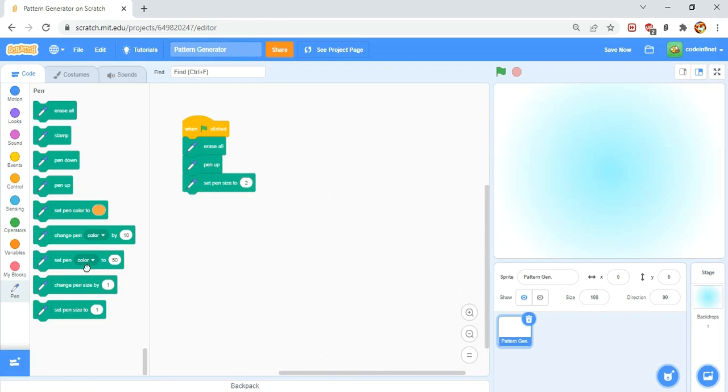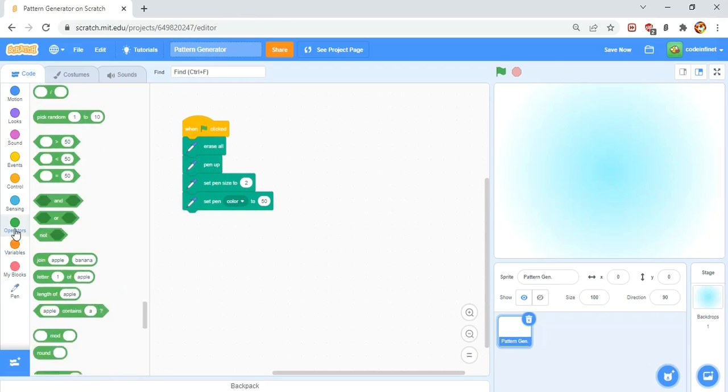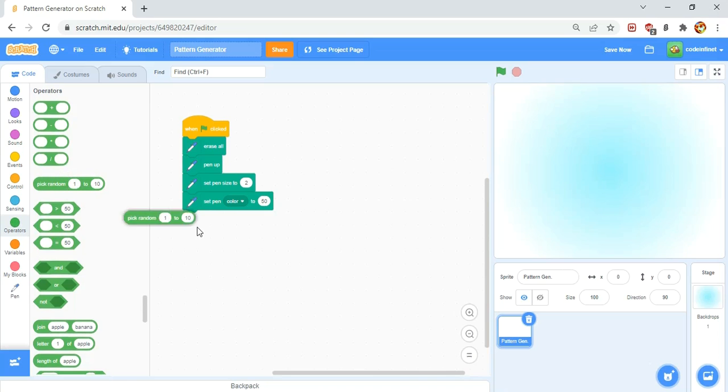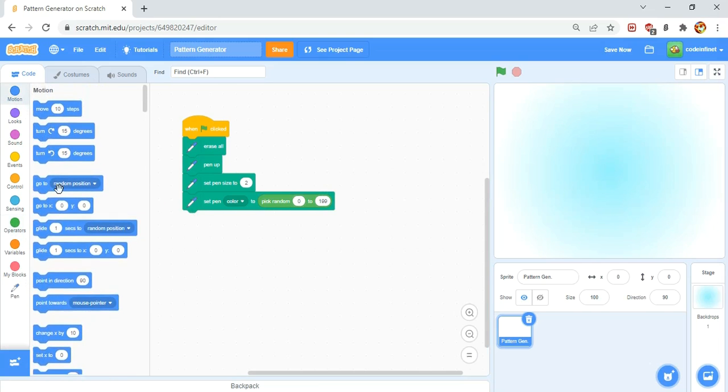We'll set the pen color to a pick random of 0 to 199. We'll go to 0, 0, so the pen will start at 0, 0. We'll point in a random direction from 1 to 360, which is a full circle's direction.